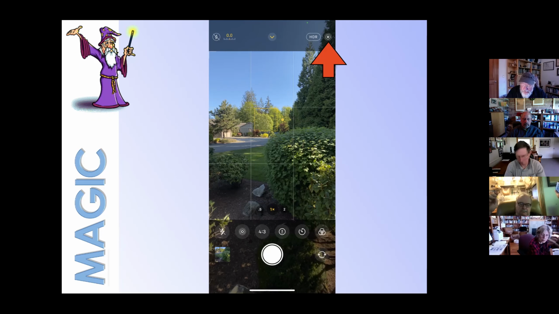The icon for it is up at the top, and it'll only be there if you turn it on. So in this case, they've turned it on as well as the HDR. So you can go up there and click on it when you want to use it. And then here it's active. It works by capturing moments before and after you take the picture. So it's looking to see what you're pointing at, and it's smart enough to start recording before you click the picture.